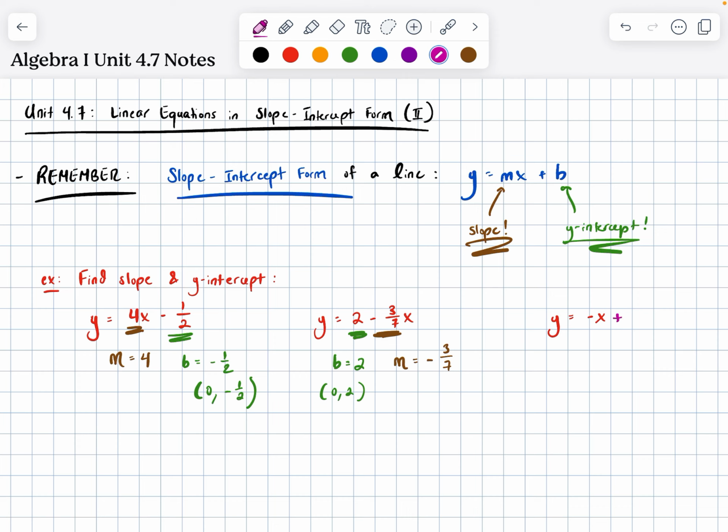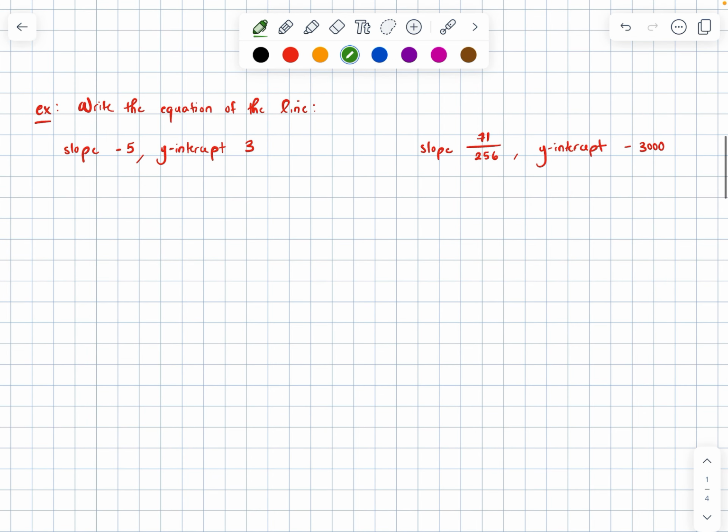And finally, y equals negative x. Well, if I have negative x, remember, I have a plus b here, but if there's no b, that means that I'm adding something invisible. Well, the invisible thing that's getting added here is, of course, a 0. And then the same thing for the negative x. If I have a negative sign in front of something, that really means that I'm multiplying it by negative 1. So, with these ideas in mind, negative 1 is going to be my slope, and 0 is going to be my y-intercept, which tells me that the point 0, 0 is on my graph.